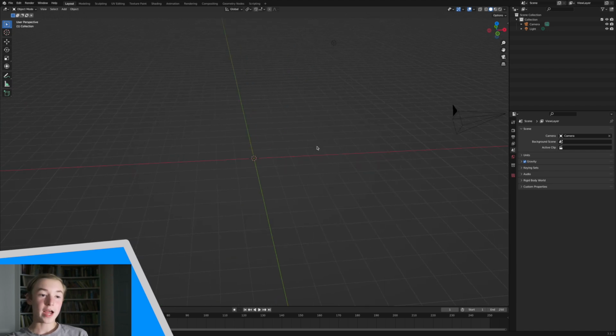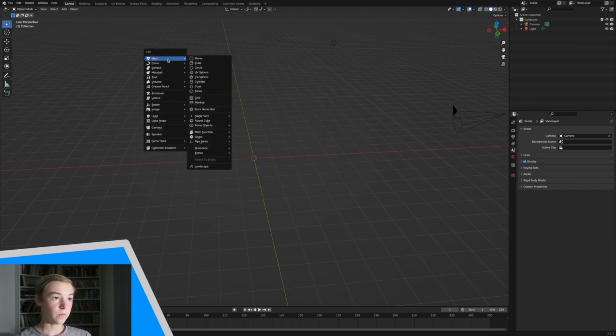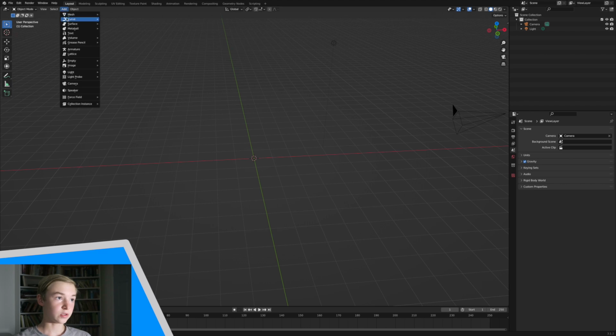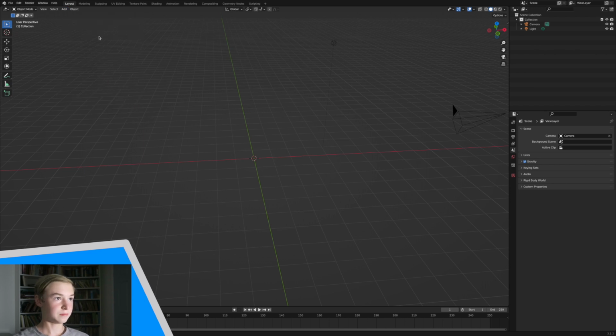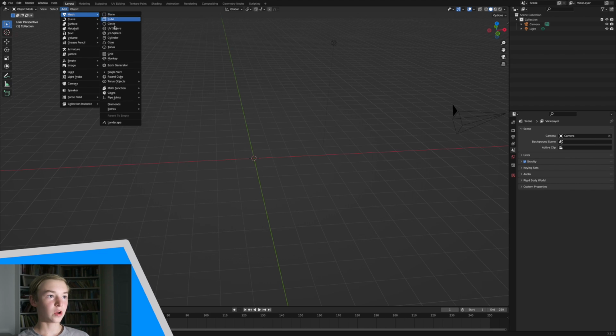And then you're probably going to want to add an object into here. Since you deleted that, you can add an object by going up here to Add or Shift A. Once you go up here to Add, there's a whole bunch of different things that you can add, but to start, we're going to add a mesh. When you open mesh, it's not going to have from here down. This stuff is extras. I'll explain that later. But when you go to mesh and you don't have any preferences enabled, it should just stop here at the monkey.